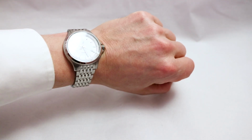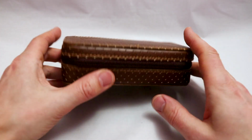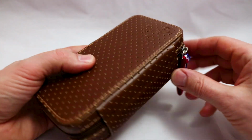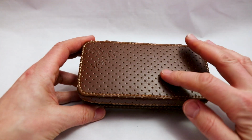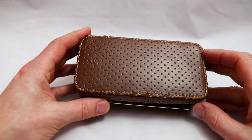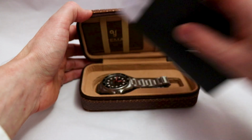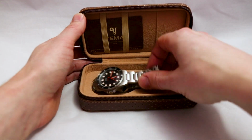So the second watch is the Mandala, and now let's go to the next piece. Yema Navygraf Maxi dial. What does Maxi dial mean? I will explain this in a second. This is the package with this nice texture here. I must say I like it. It reminds me a little bit of old bags from the 60s. And here it is. Same thing.